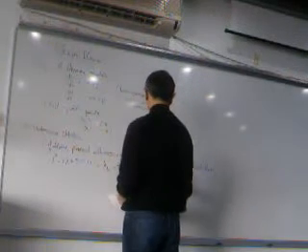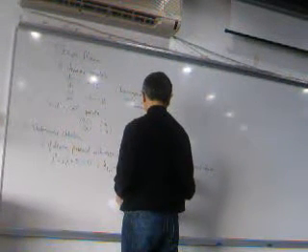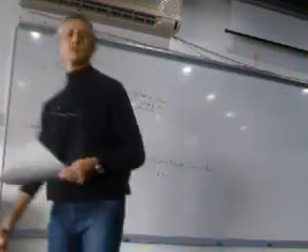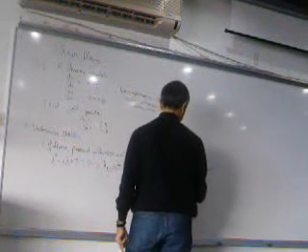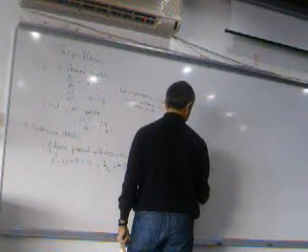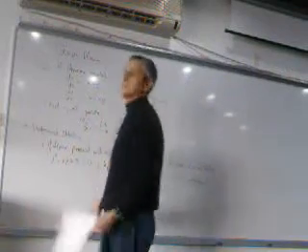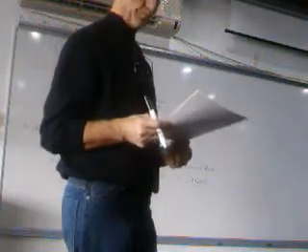So what do you get? What are these? 1 plus or minus 5. Okay, so what's your conclusion about stability? Unstable. The equilibrium point is unstable and the system is globally unstable, right? And then what do you do?